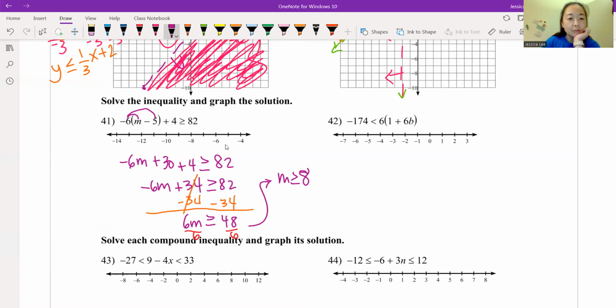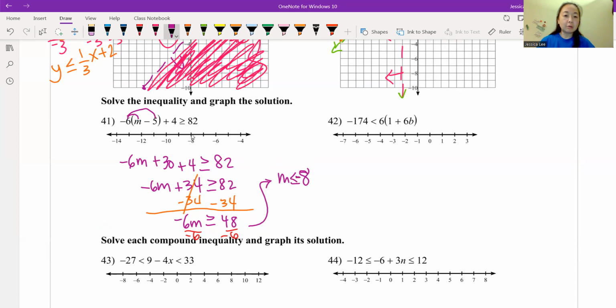Something's wrong. Notice all these are negatives. Where am I getting... Oh, you see what was wrong? You see this was a -6. Oh, now it looks like we have to divide by a negative. That means that we're dividing actually by a negative because originally it was a negative. What does that mean, guys? Yep, we have to flip the inequality. So now we did actually have to divide by a negative, so we do have to change it to less than. All right, so now we're going to go over here. Oh, and it should be negative, by the way.